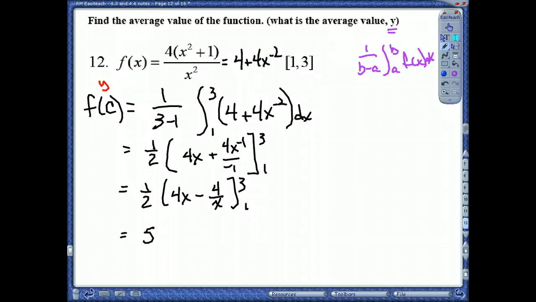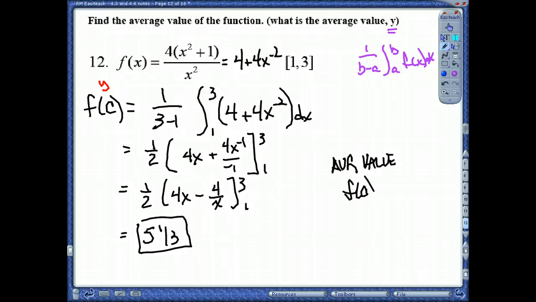Your final answer should be 5 1/3. So check that out, plug it in your calculator, see if you get 5 1/3. If you don't, we're going to have to check that out together. So the mean value theorem, this is your average value. That is your f of c. That's going to equal your 1 over b minus a times that integral. Total area divided by how many there are, or what there is. Okay, so it's just an average value.